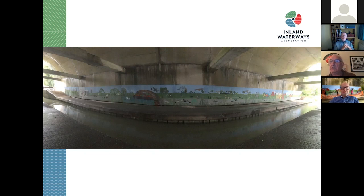And you can see that it's more like a children's picture book, with big birds and little fish, all sorts of different things. But when you see it all, it goes from winter. It's called the Canal in the Seasons. And we take it through the seasons, winter, spring, autumn. And that has proved a very, very successful project.